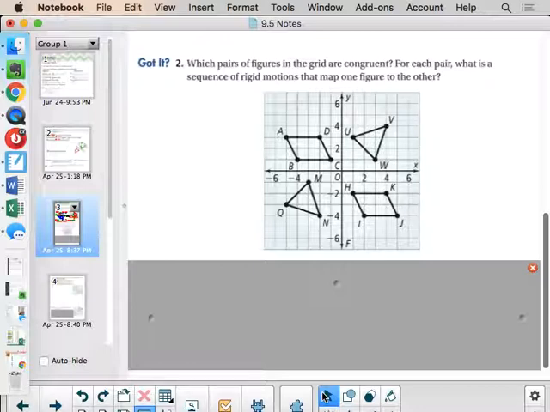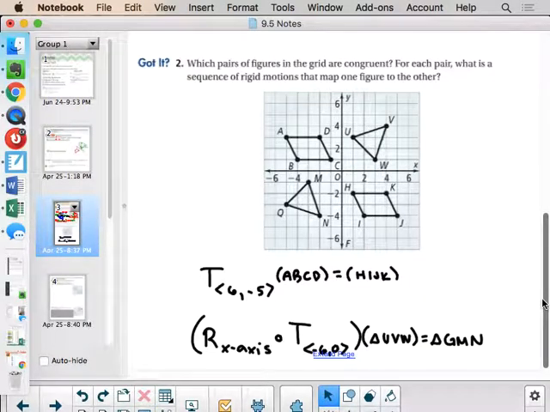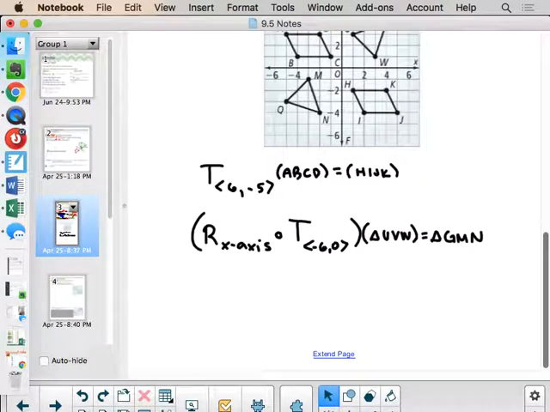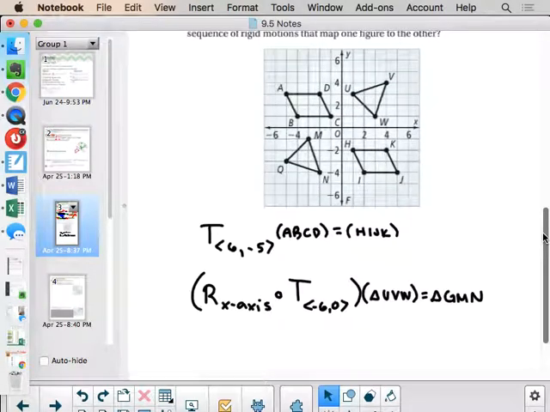All right, shall we check the answers, maybe? Full disclaimer. Is there more than one way to do this? Yeah. Okay, so if you don't see the answer I have, it's fine. These were two of the answers we came up with last year. To translate ABCD onto HIJK, we had to translate 6, -5. Does that work? Do you like that one? Maybe. You do? Okay. If you went from HIJK to ABCD, would these just flip signs?